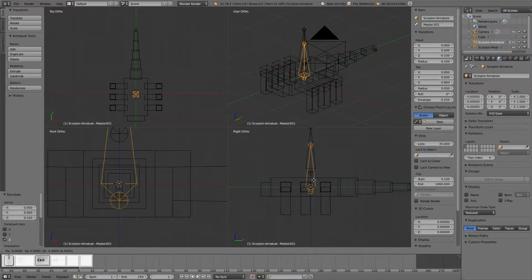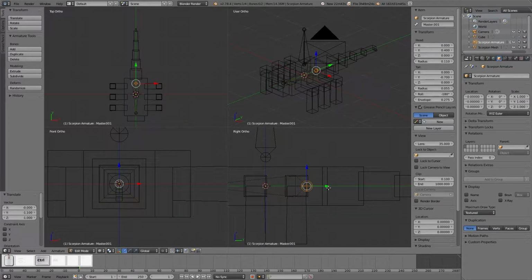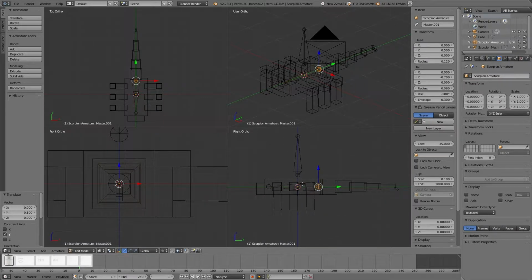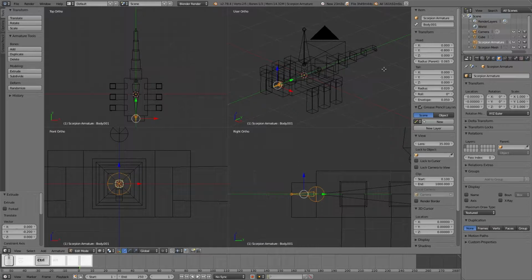And then we're going to just duplicate that bone by hitting Shift D and go ahead and throw this to about the nose end of the scorpion and put this bone to about the tail end, which is right about there. It really doesn't matter. And we're going to go ahead and call this bone body, fittingly enough. Then this end actually we need to put right to there. And we're going to hit the E key to extrude another bone out. And we will call this head.